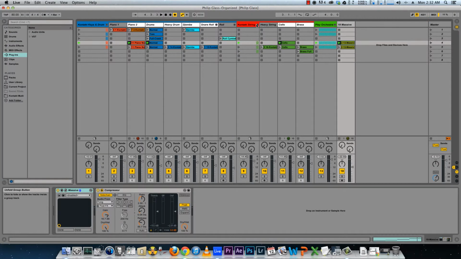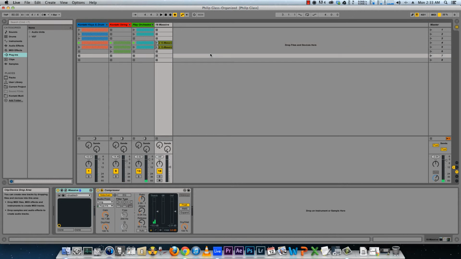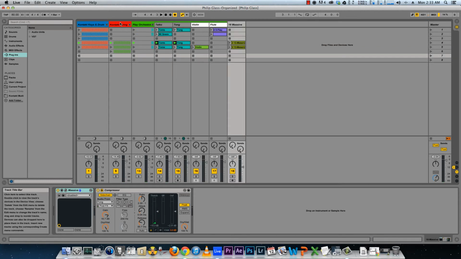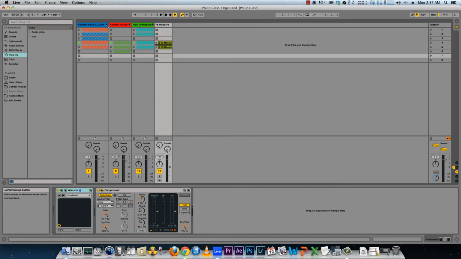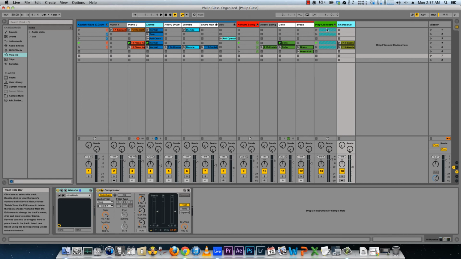Let me just minimize these ones and then play you the 4th part of the score. There's a little bit of clipping because I think there's so much going on, and that's because I'm trying to screen record and play Ableton at the same time, and as you can see, there's a lot of files, so it would obviously go slow.